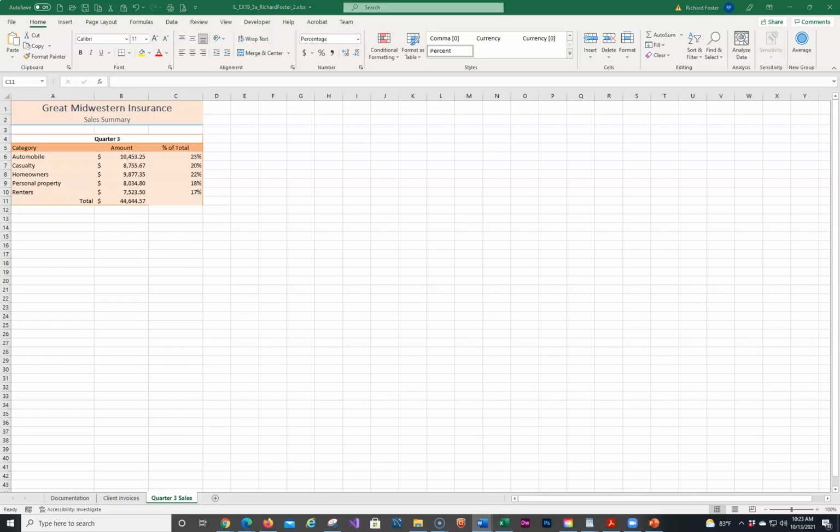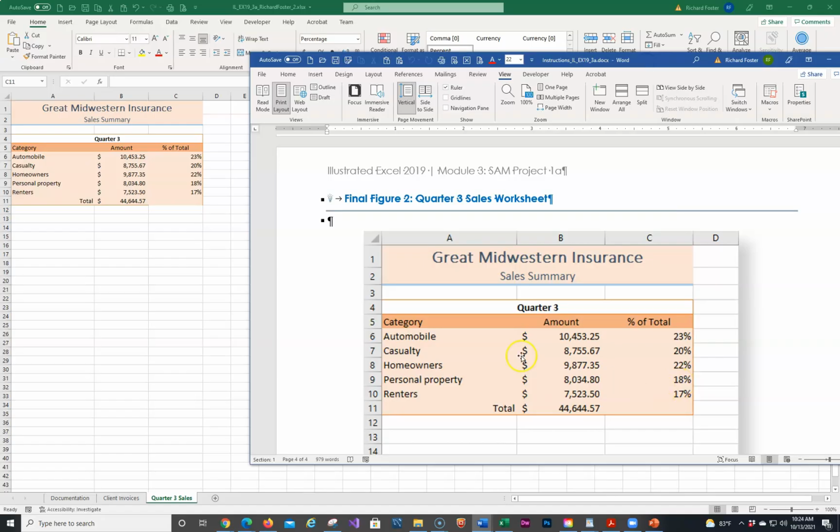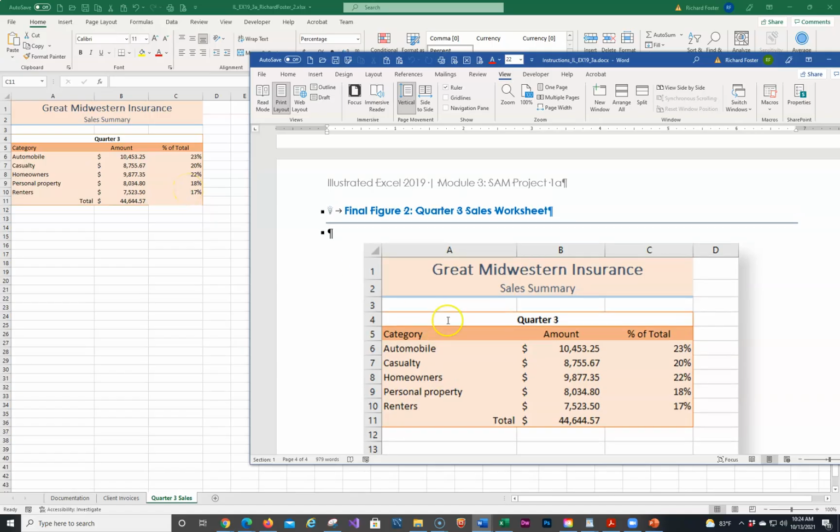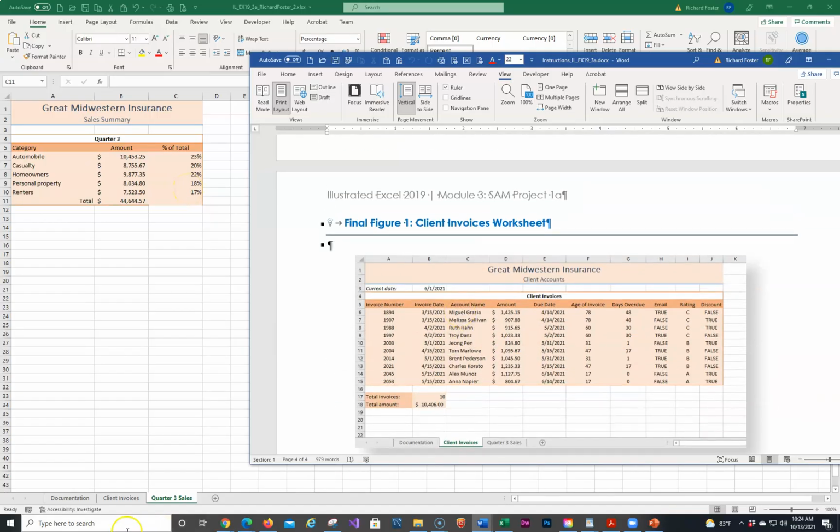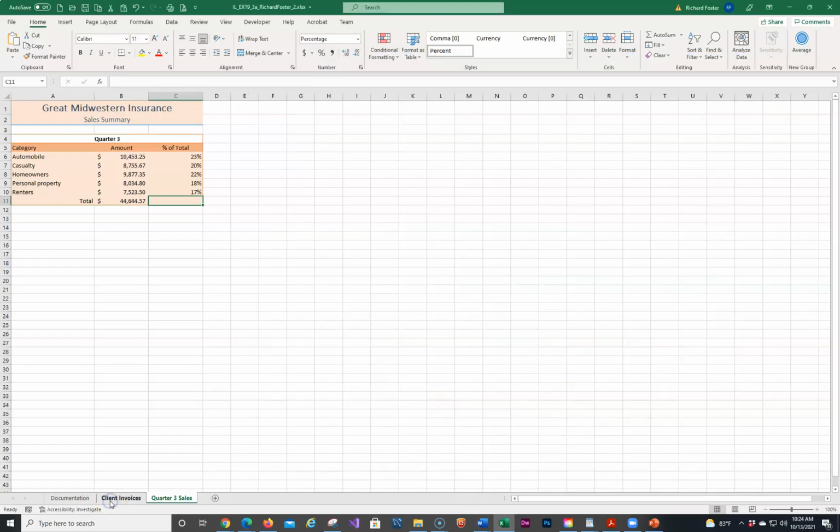And now we're going to take a look and see exactly what we have. So this is, let me go with the one that we just did first. So this is what we have here. So we can see 444, 23, 20, 22, 18, 17. Let's go up a bit and click on Client Invoices.